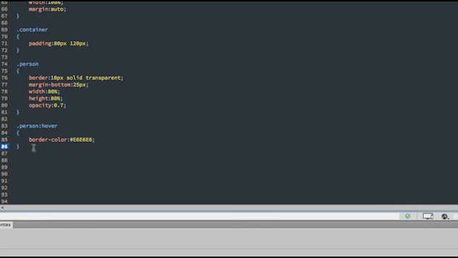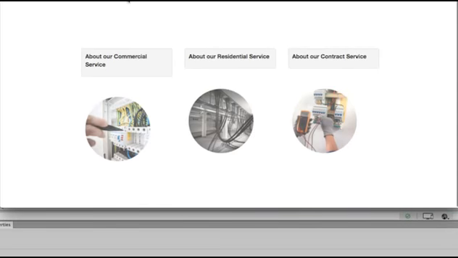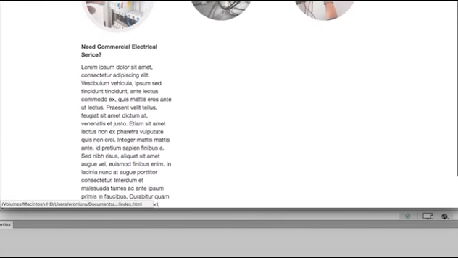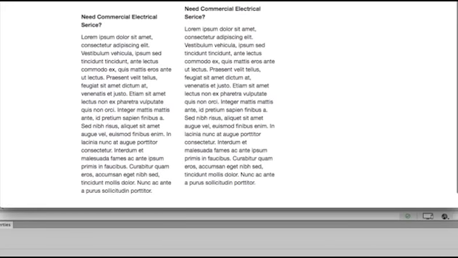And let's check it out real quick, see if all of this stuff is working. So let's refresh. Bam, it's hovering. It's got the padding. They're all working.